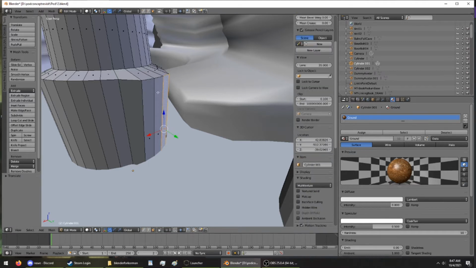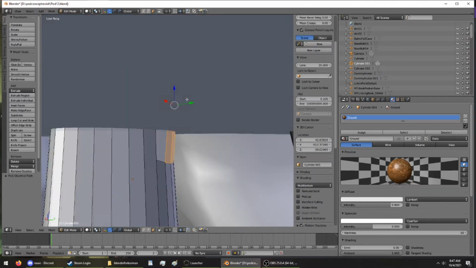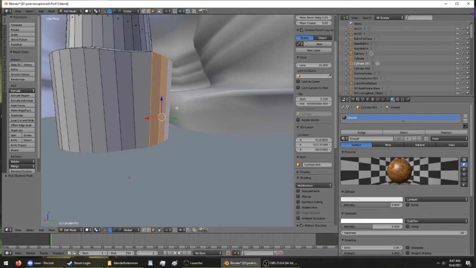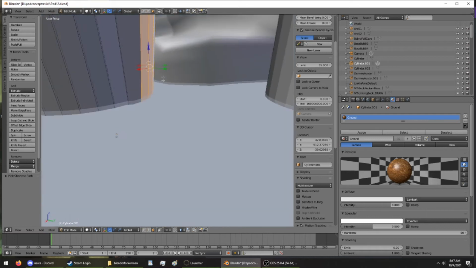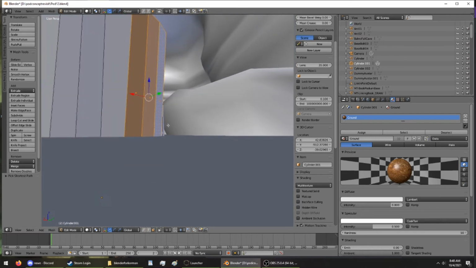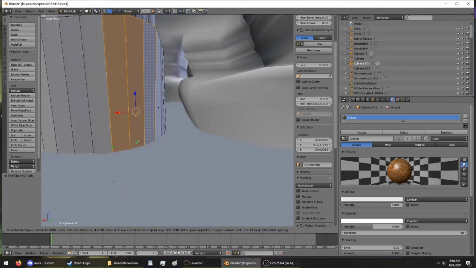And now I can select these faces. Actually, I'm going to need to cut this more. So I'm going to come up with my knife. Select. Come on.